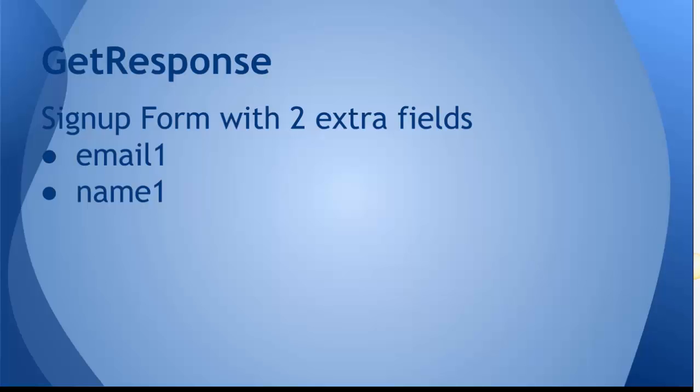So what do we need? In GetResponse, we need a code for a sign-up form, and we have to define two extra fields. One is called email one, and the other one is called name one. You can call them whatever you want, but if you want to use my code, it's going to be easier if you call them with these names.